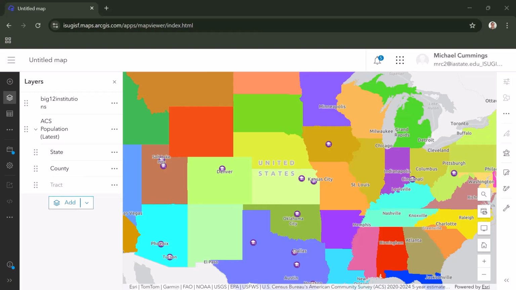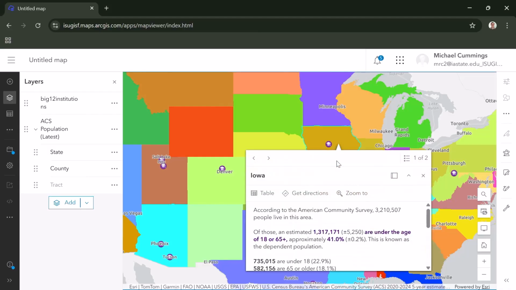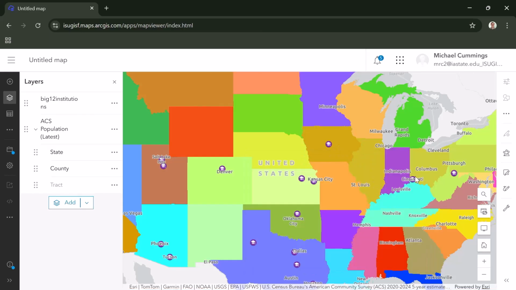By now, you've probably noticed that clicking on any point or polygon opens a pop-up showing information about that feature. These pop-ups are highly customizable. You can use them to highlight the most relevant data, add context that isn't in your data table, and make your map feel polished and intentional. Let's look at how to configure them.